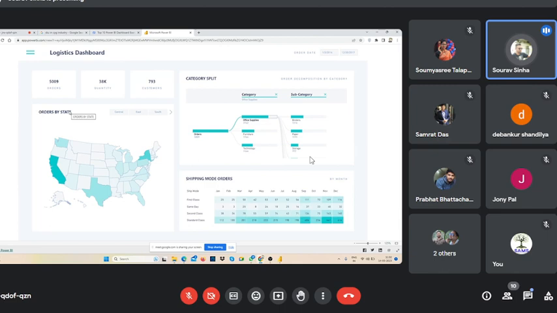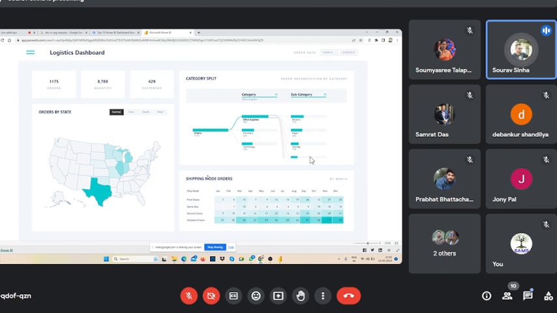And in the shipping mode orders, if you see, there is a 12-month split, and they have given a heat map. Heat map is something associated with temperature. So if the color code is very less, say suppose it is 5, it is almost white, whereas if you see 117, it is almost deep green. So that is called heat map. So we all learned how we can do the heat map.